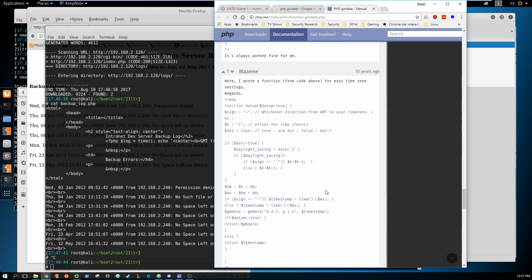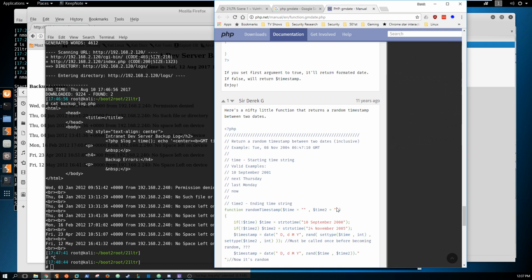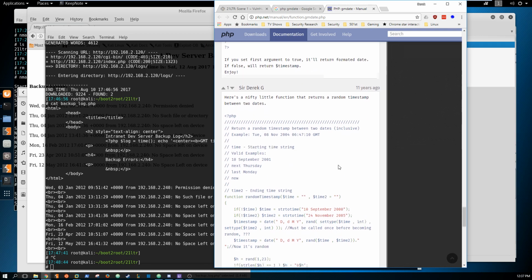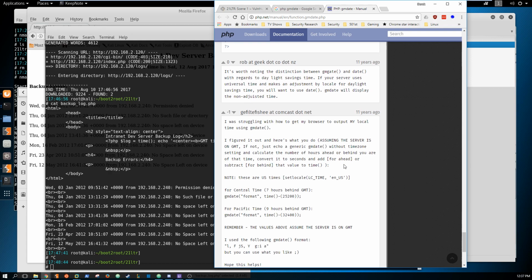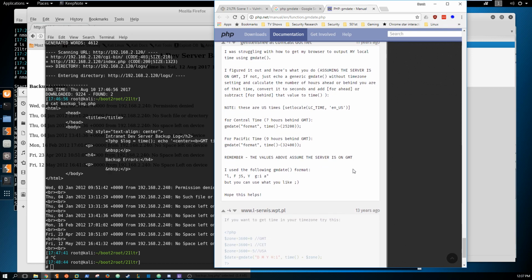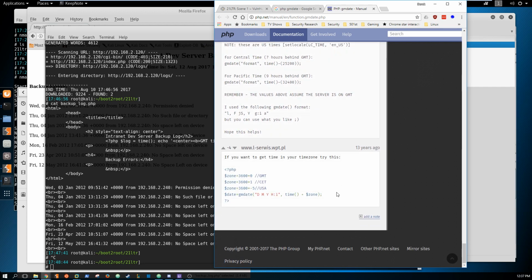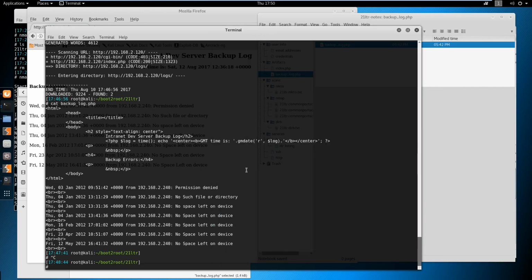Oftentimes, if there's a well-known vulnerability in a PHP function, I've often run into someone in the notes on the PHP website saying, "Don't use this; it's broken," blah blah blah. But that does not appear to be the case.